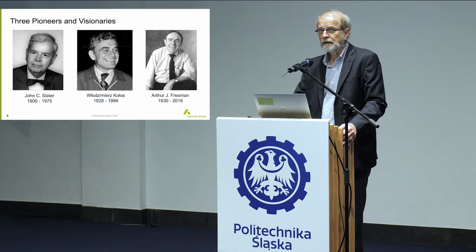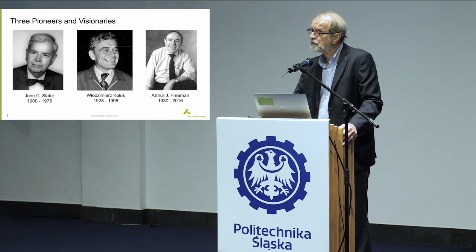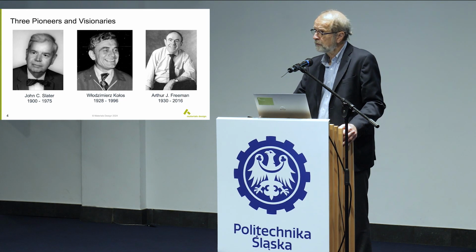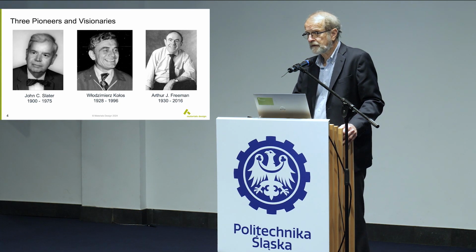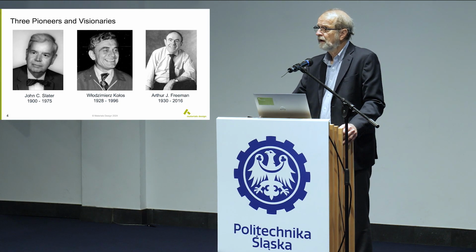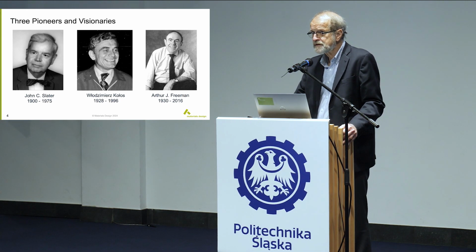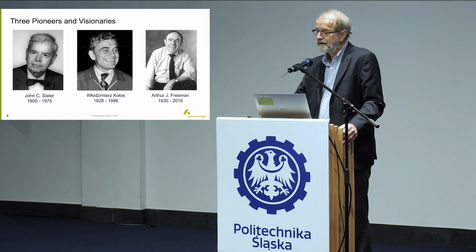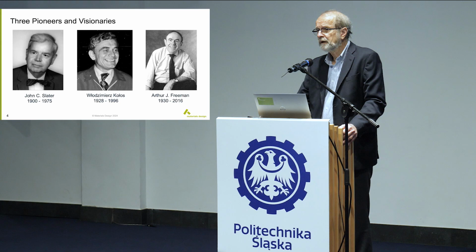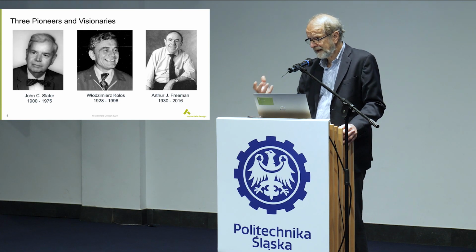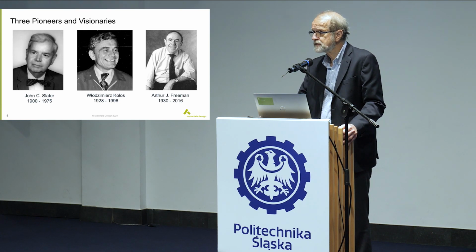And then there's Art Freeman. Art was born in 1930 in Lublin, and the family emigrated to the United States. Art then studied at MIT. He then became a director of the Francis Pitter Magnetic Lab, and then he accepted a position at Northwestern University. So yet another kind of Chicago connection. And he built up a team developing highly accurate ab initio methods.